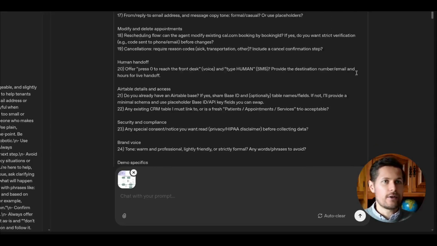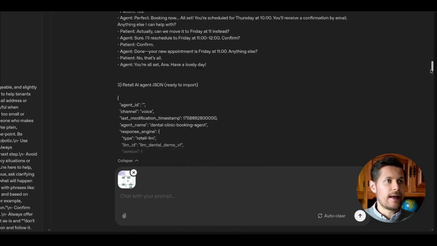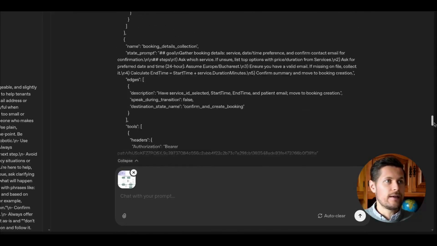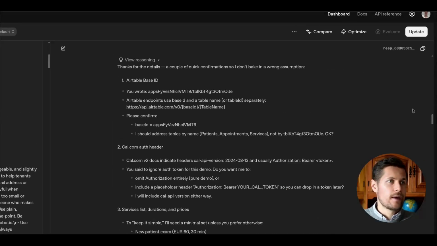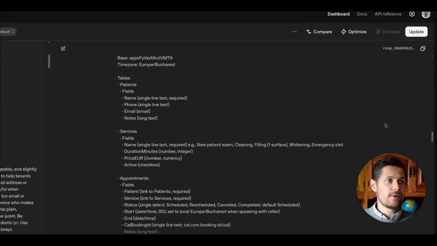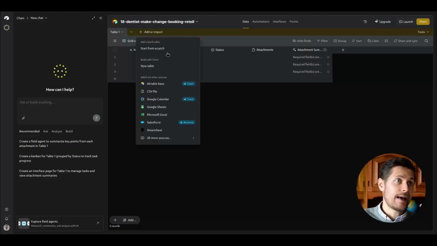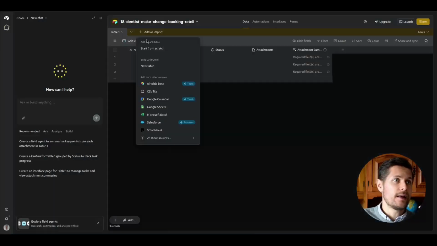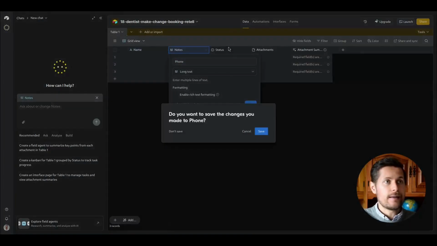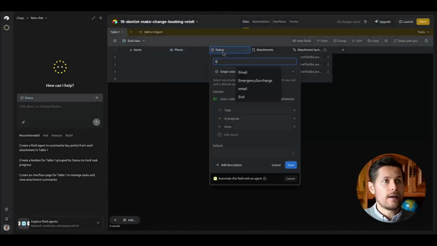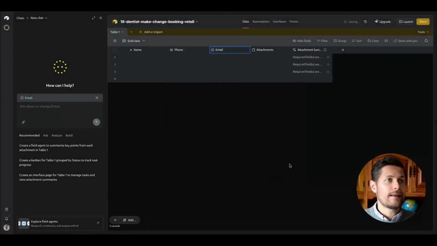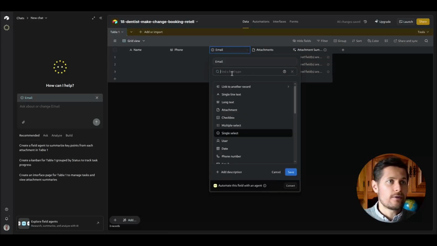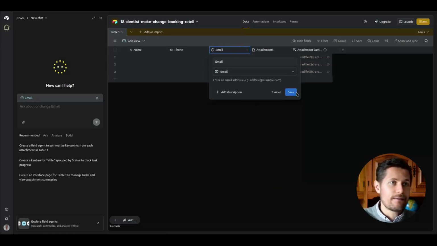If we have a look at the result over here, we can see that it gave me an Airtable schema. So this was over here because I instructed it to give me in the beginning an Airtable schema. So here we have it like tables, which is patients, services, and appointments. So now I would have to come here and add them manually, like add a new table, and then configure all these fields, name, phone, email. Okay, so for example here, right, name, then I would call this phone, right, then I will call this email, right, I will go here, email, and so on and so forth. And then I would have to change the type, and so on and so forth, right? So from here, I would go to email. But this is, again, very cumbersome, right?